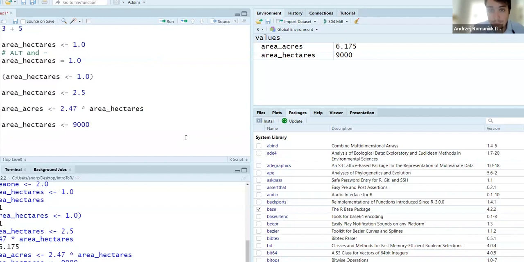What do you think? Would it change? As we can see here, after executing it, in the environment, area hectares is now 9,000. However, our area acres is still 6.175, so the original value.